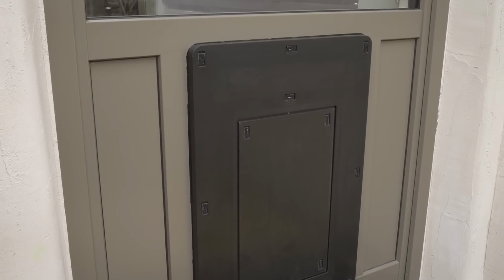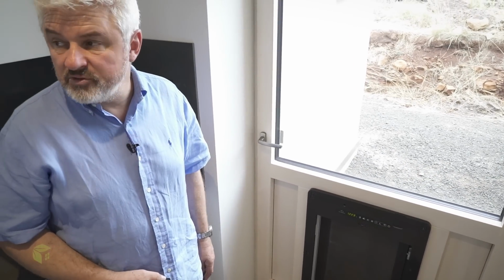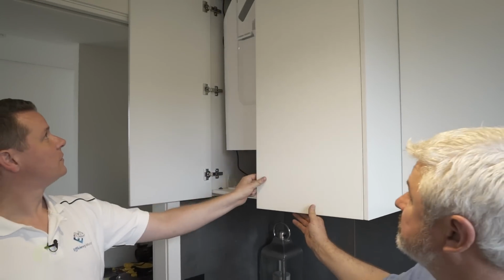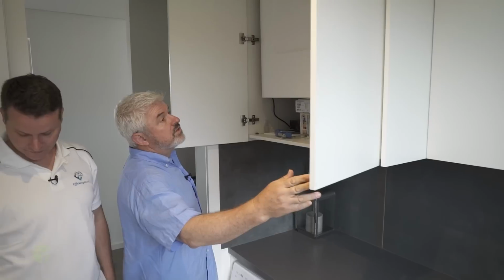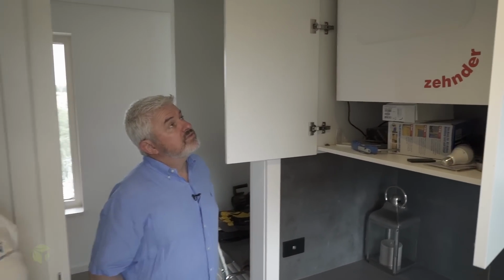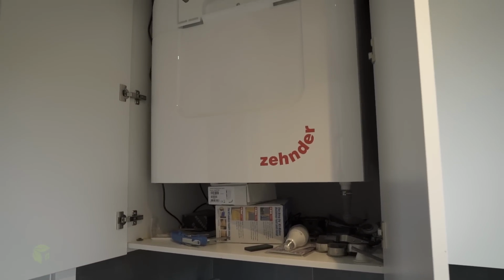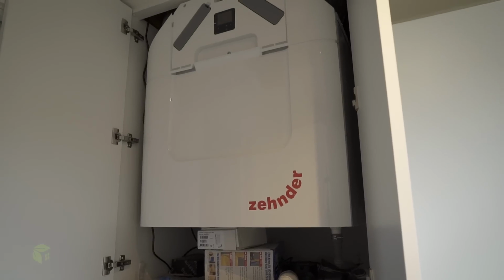So it's triple sealed and obviously weather tight, but also airtight as well, so it doesn't affect the performance. Isn't that amazing? All right, let's move on to this ventilation system. We've installed a Zehnder Q350. It's the new model that's just come out. That's 350 cubic metres per hour rated. I'm running the house at around 140, so it's only just ticking over.